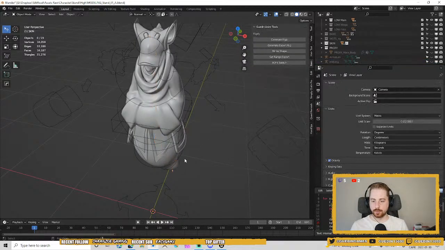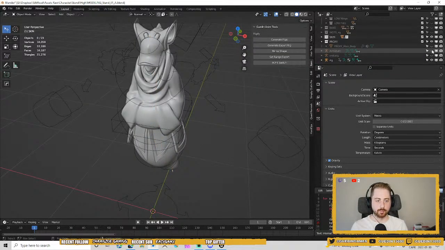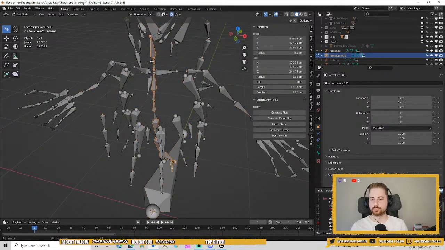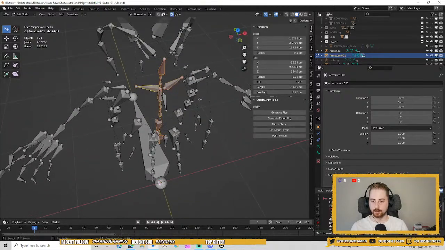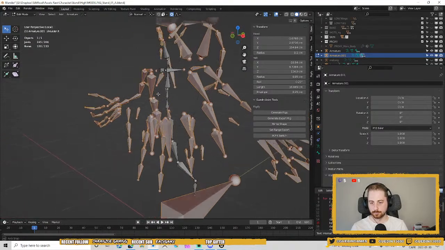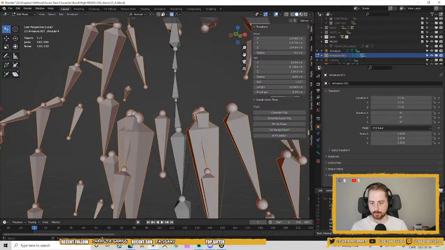I'm gonna delete this one. And I'm gonna bring the armature again, duplicate, and include the shoulder this time. Ah, the pelvis is okay.